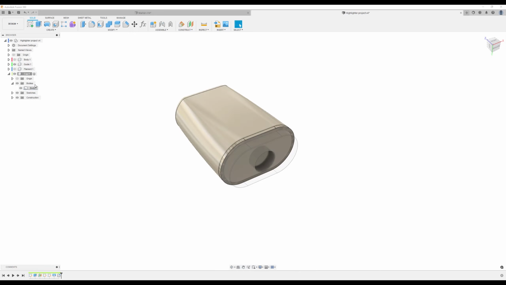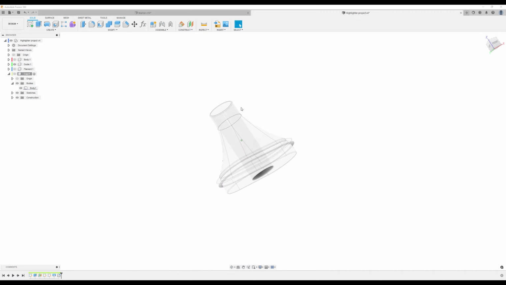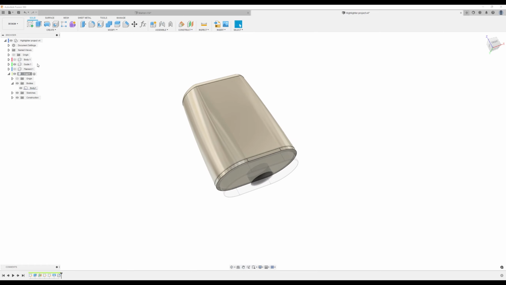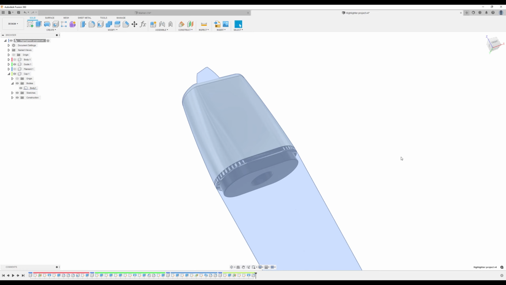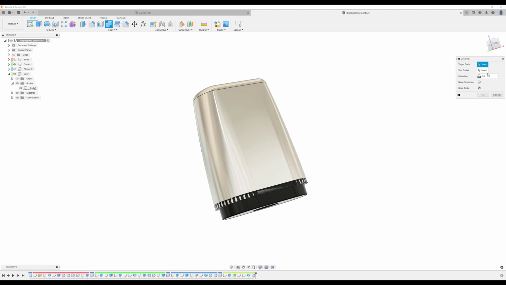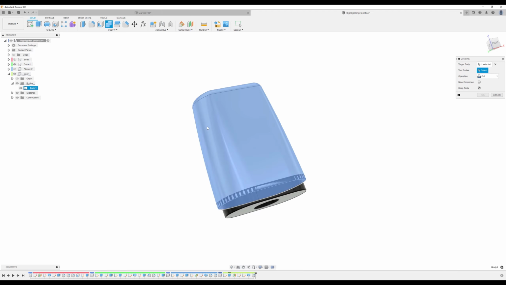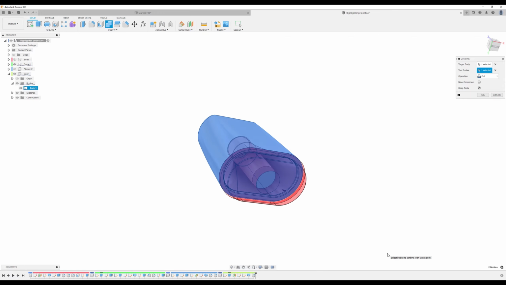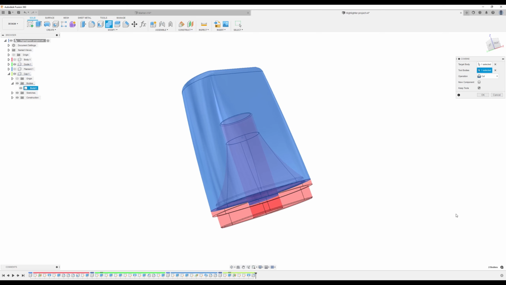All right. So as you can see, we need to get the shape of the guide, and I'll go ahead and hide the body of the cap. We want to get this shape inside of the cap. And how we're going to do that, okay, let's select the combine tool. Okay, operation is going to be cut. So the target body is going to be the cap itself. The tool we're going to use is going to be the guide. And as you can see, it's going to cut and it's going to actually create that shape.